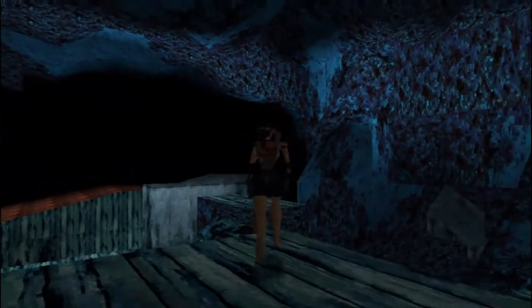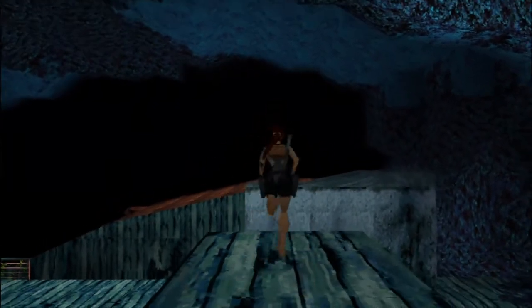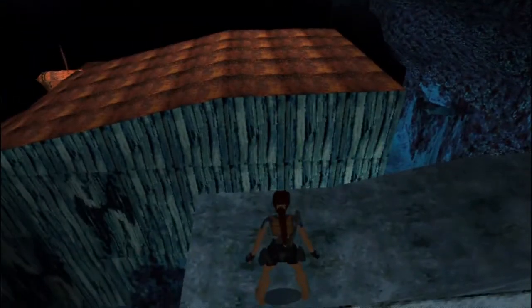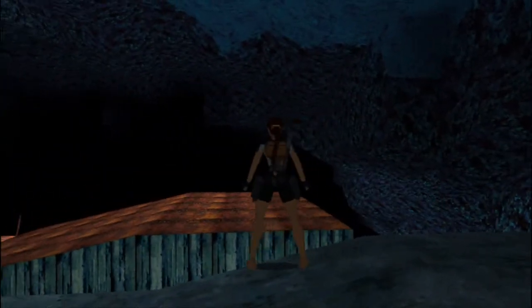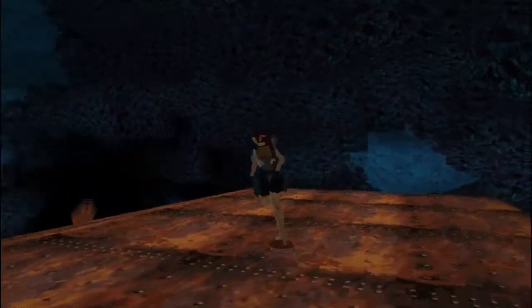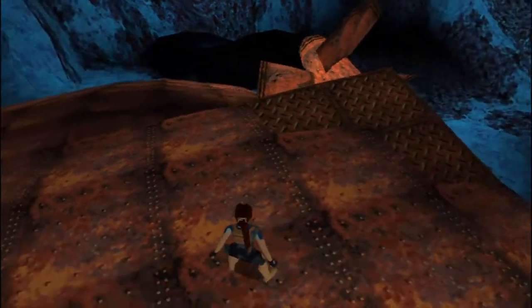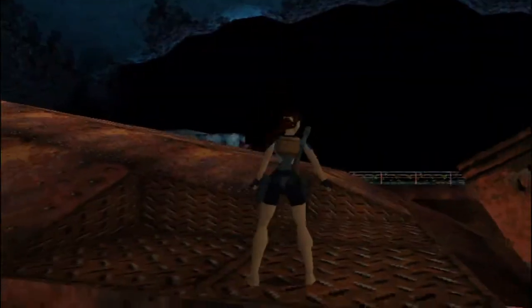Need to do a running jump over here again. And then we need to do another jump over to this block. And then we need to do one further one over to there. There we go. And on here, I believe there's a key somewhere, some sort. There's a key anyway. We'll just drop down somewhere.